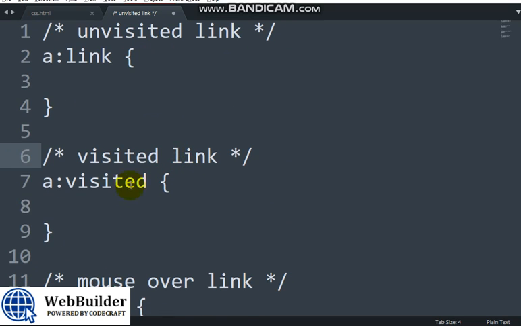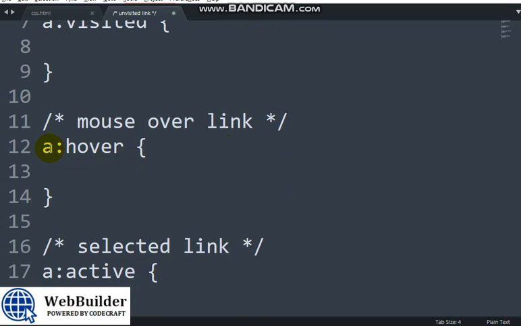The code you write inside a colon visited will only work if your link is a visited link, the link you have visited before.